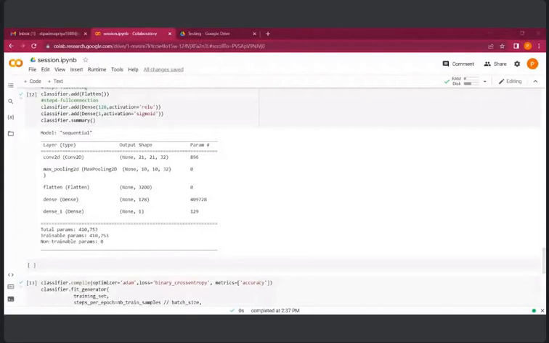Saranya ma'am, you have asked how to find the optimal number of epochs. That is a separate research area. You have to read more papers. It depends on the domain and the model architecture and everything. By performing several experiments, you can find it for your particular application. It differs from application to application.